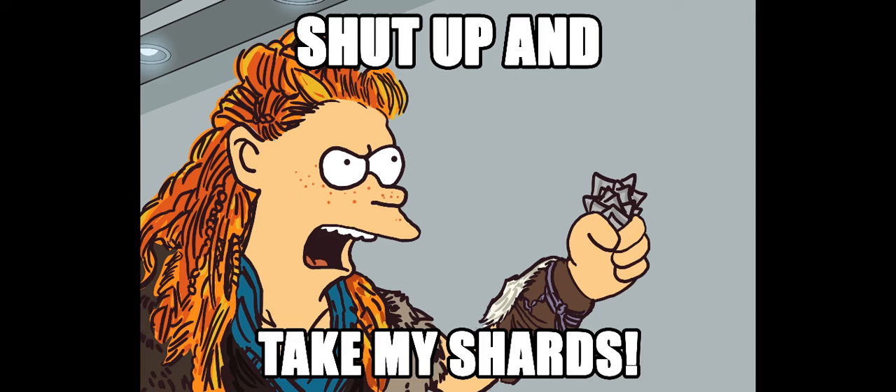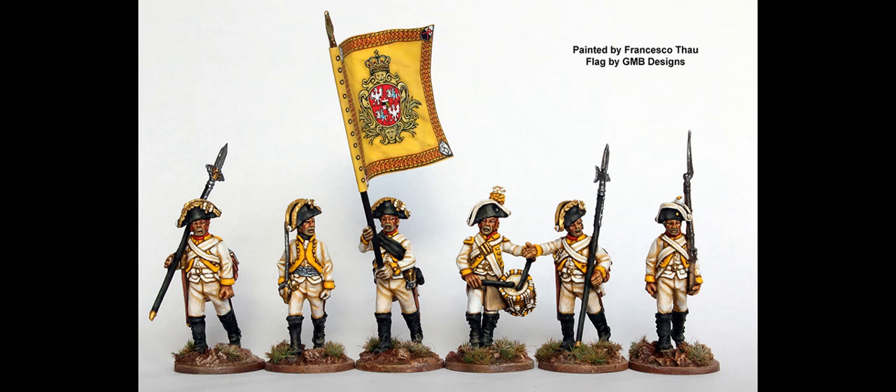There are three main periods that these guys wore during the Napoleonic period, which I have very creatively called the early, middle, and late. The early uniform was worn until 1809, and was very flamboyant — almost like a Seven Years War Prussian uniform, very similar to the Prussians in 1806, alongside whom the Saxons were 'voluntold' to fight. They then switched to a French-style uniform for most of the rest of the war, and when the French changed to the Bardin uniform in 1812, the Saxons changed theirs to match.